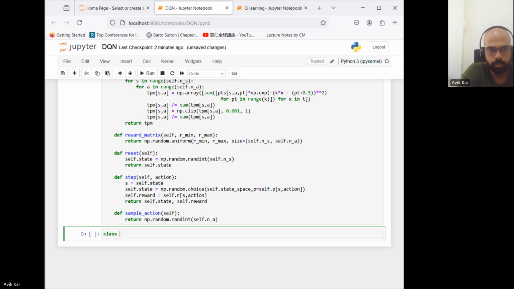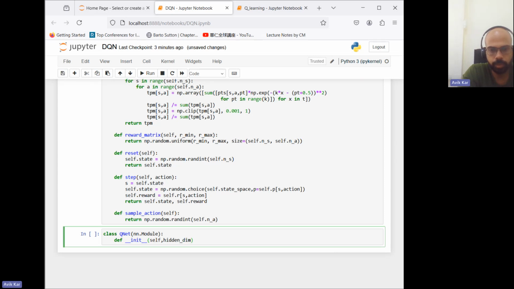Unit is the name of the class. I'm designing a two-layer neural network, with a hidden layer, and I'm keeping the hidden dimension as 48 by default, if I do not pass any.